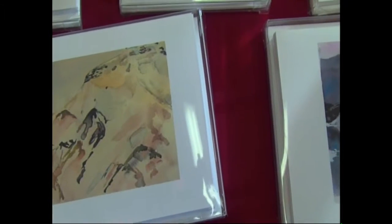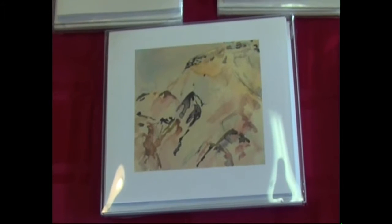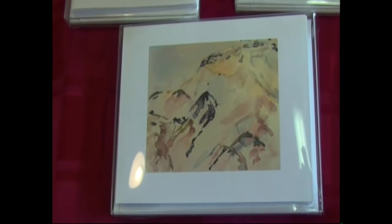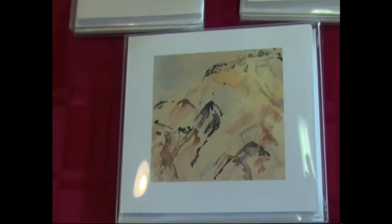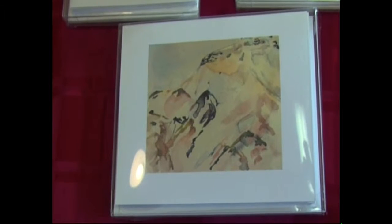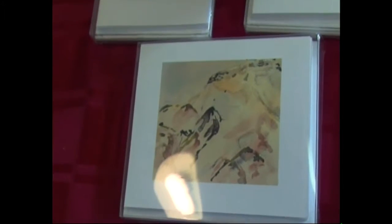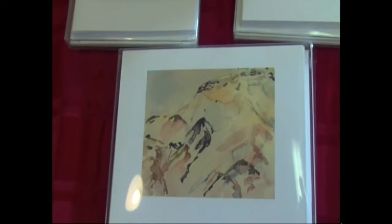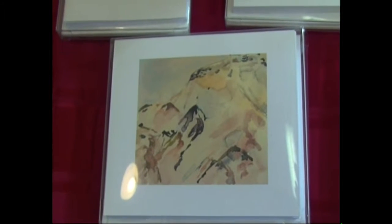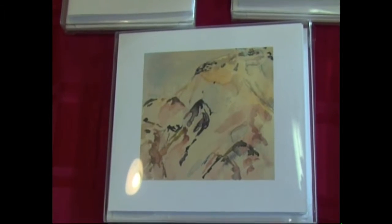Now this one looks like a series of mountains. This is a mountain from the high Arctic — it's in Norway, about 500 miles from the North Pole. One of the things that was interesting during the time I was there: I was there right before it became totally dark, in the month leading up to 24-hour darkness. So there was no such thing as a high noon — it was always the sun rising, the sun setting. If you can imagine how a sunrise and sunset always has incredible colors, that was what it was like all the time. And because these mountains are snow-covered or ice-covered, they reflect those colors. You get somewhat monochromatic but crazy colors — pinks and oranges and yellows.